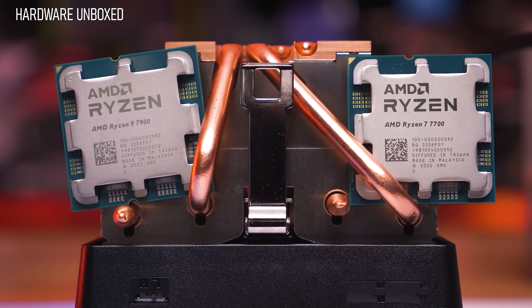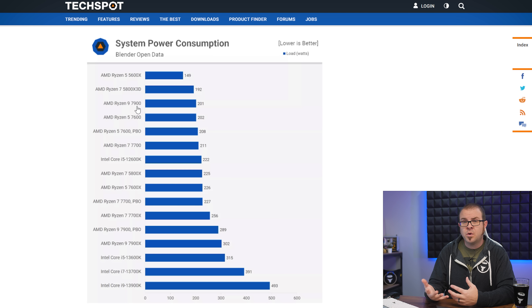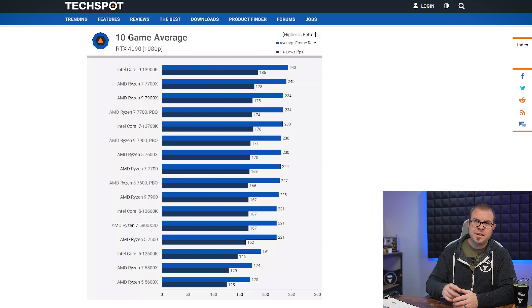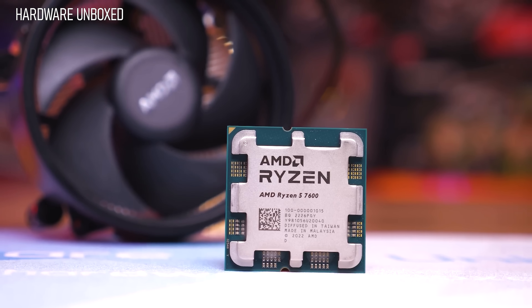65-watt TDPs across the board means cooling is much more reasonable, and yes, those stock coolers aren't the best, but they can keep up. They are unlocked for overclocking, so a cooler upgrade could release more performance for those who want to OC. It's nice to have a $230 option in the 7600 for those who want to get in on the AM5 platform. The 7900 also gets big wins in the efficiency column thanks to having more cores that it can run at lower clock speeds. For gaming, all three chips are about 4–5% slower than their X-enabled counterparts at 1080p. Despite the generally positive reception, the specter of AM5's platform cost still looms — DDR5 memory is still quite expensive, and reasonably kitted-out B650 motherboards still start in the low $200 range, so budget builders have no good option to pair with a $230 Ryzen 7600. And of course those 7000 X3D chips are coming in a month, give or take, so many buyers are still waiting for that launch before making a decision.